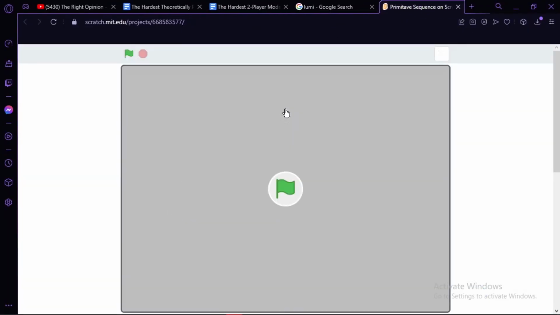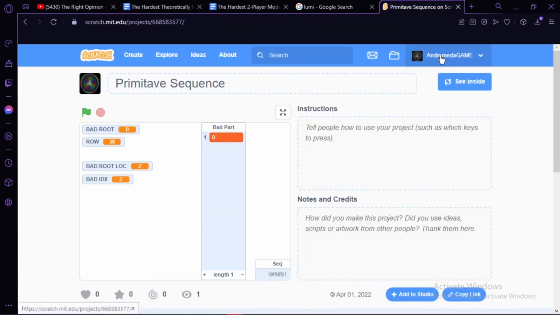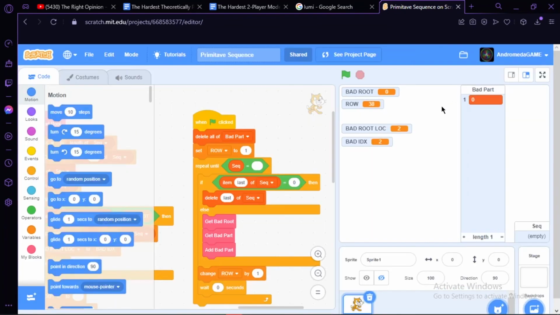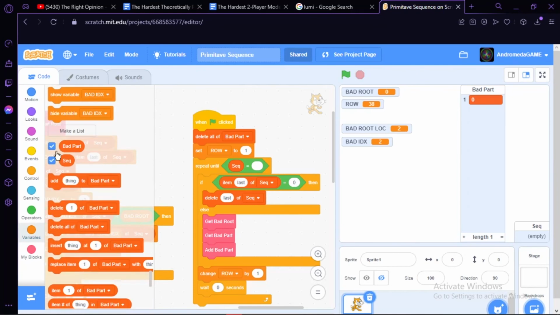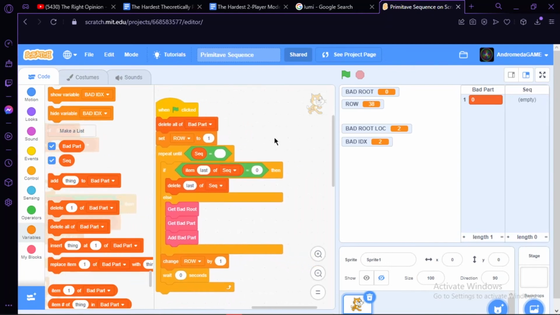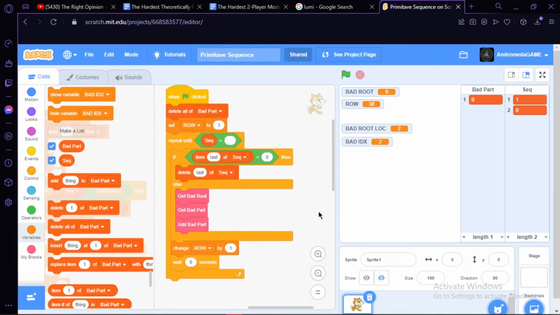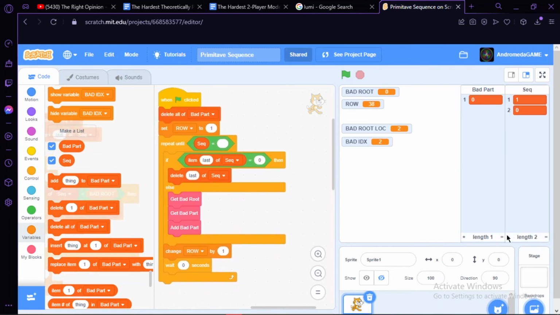I introduce you to the primitive sequence, or what the heck happened here? So this one's less fleshed out as the program goes, but pretty much, let's take a sequence. Think of it this way.